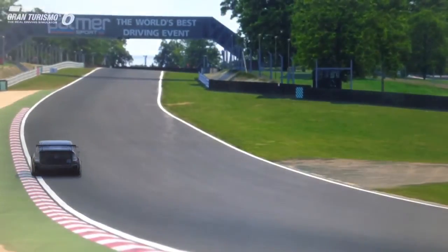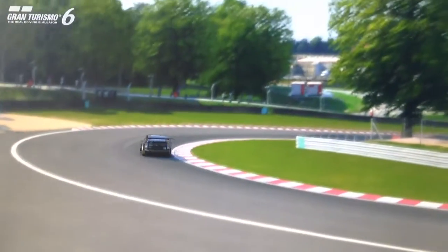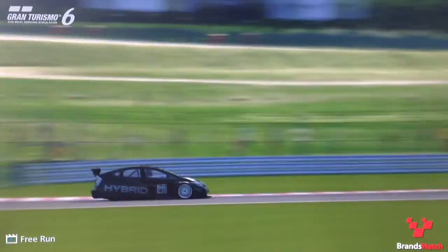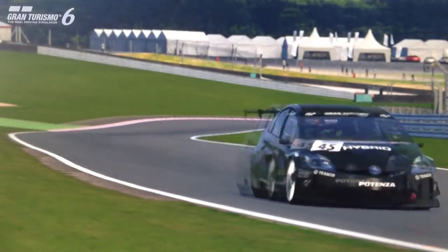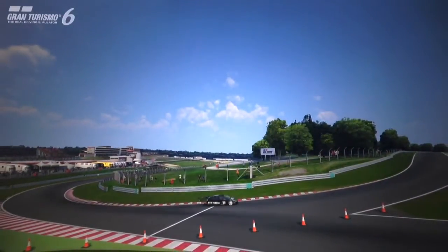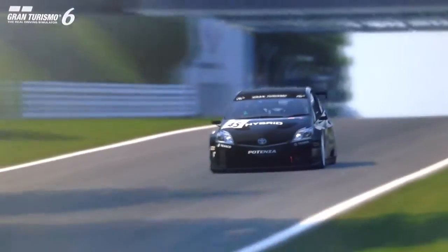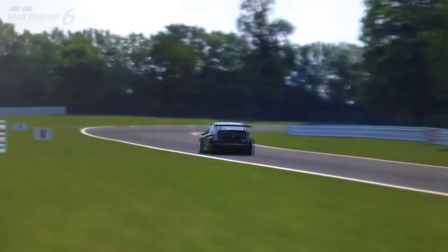Well, I'll tell you why. The beauty of cars which are slow but still proper racing cars is that although they are inferior in straight line performance, and this car definitely is, they do make up for that. And the reason why they make up for that is because of the speed that you can take corners at. Because just like with a high-performance MotoGP motorcycle compared to a learner-legal street-level motorcycle, with a learner motorbike you can use much more of that bike's power and performance, whereas with a MotoGP bike, the average rider would be holding back a lot of its performance.